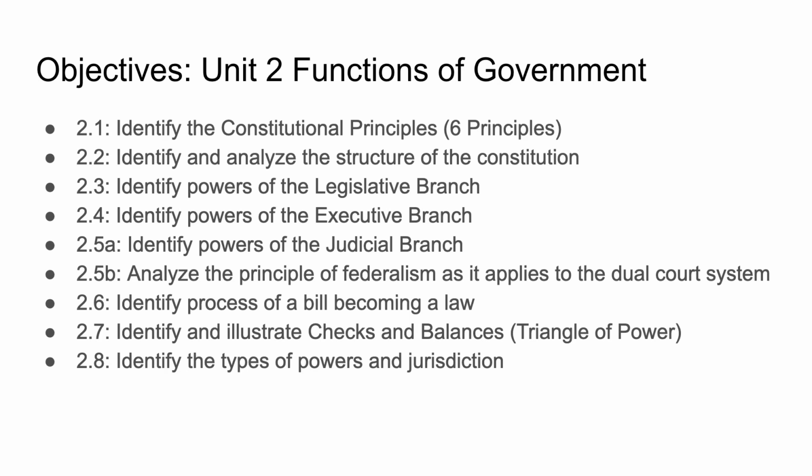Our third principle is checks and balances, and that just means that each branch is checked by the other branches. And this ensures one branch does not have all of the power. Our fourth principle of the Constitution is separation of powers. And here we see that the legislative branch, the executive branch, and the judicial branch each have their own powers, and they each have their own kind of job.